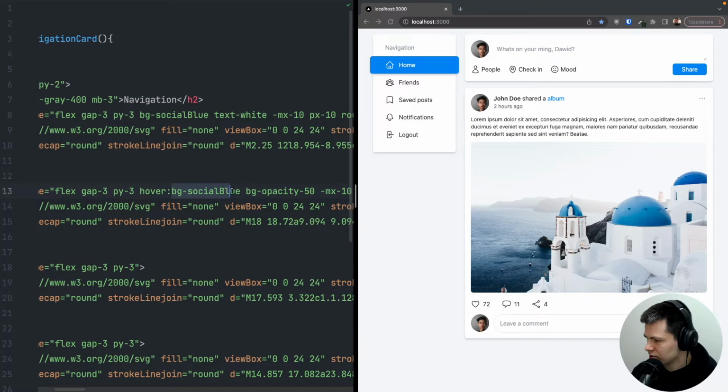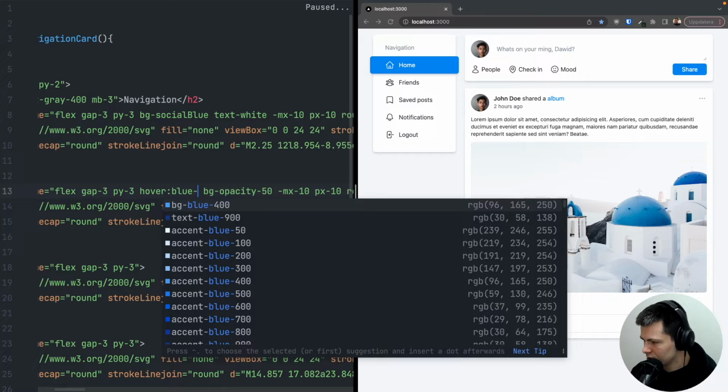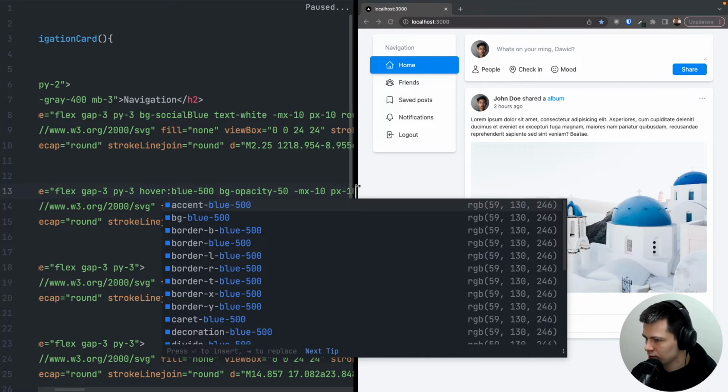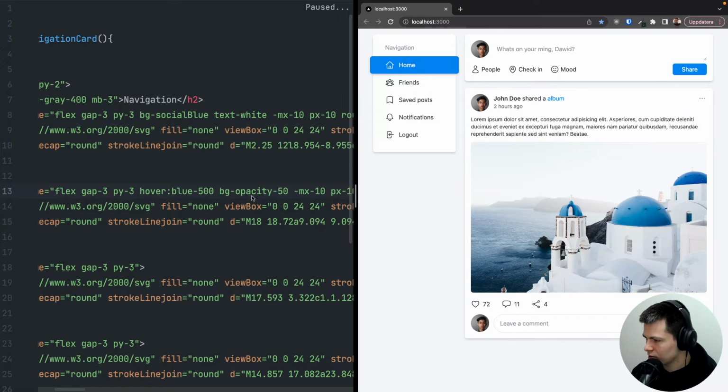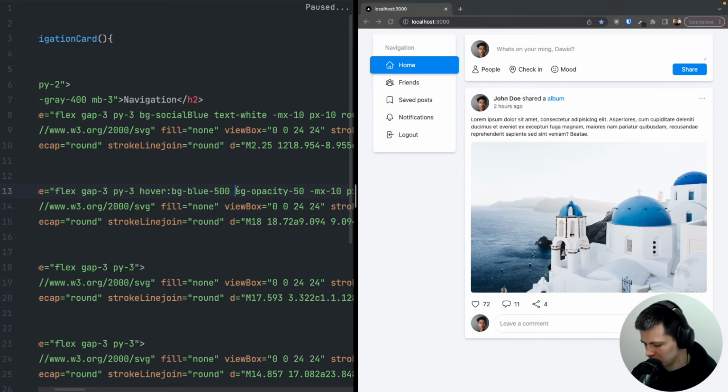Let's see if we change this one back to a regular blue color, like 500. Will the opacity work? So it should be over background blue 500, and this one should be only on hover opacity. And now let's see. Yeah, it worked.